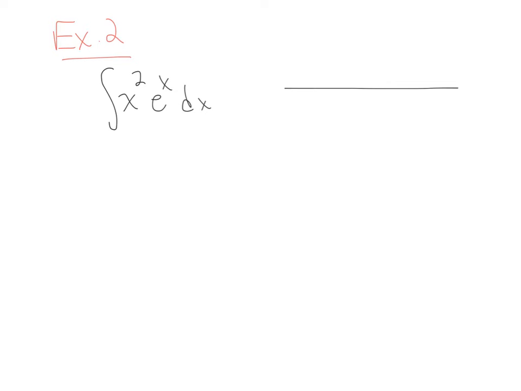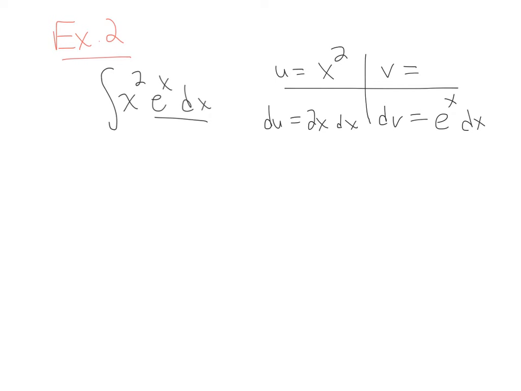So we try by parts, and we make our chart here, and we want to make a choice for u and a choice for dv. Our choice for u, something that differentiates to 0, here is x squared. Our choice for dv is going to be the rest, something that we can integrate easily, and e to the x fits that criterion, so that's it. Then we take the derivative, du dx would be 2x, and I'm going to bring the dx to this side. We integrate over here, and we have e to the x.